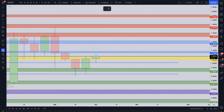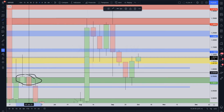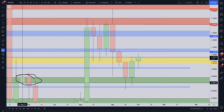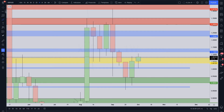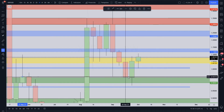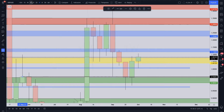You can see the reason why I chose 90 cents, right, and why I chose these levels, you could see that 90 cents had some resistance, right? We had a pierce up to here and then a quick slam down. But we closed right below this green area. So I use this as my levels here, and then we can see now that's turned into support. If I were to draw a straight line, a horizontal ray from that to this, you could see more or less the market's paying attention to that level of 94, 92. So 94 cents, 95 cents, the market's paying attention to that.